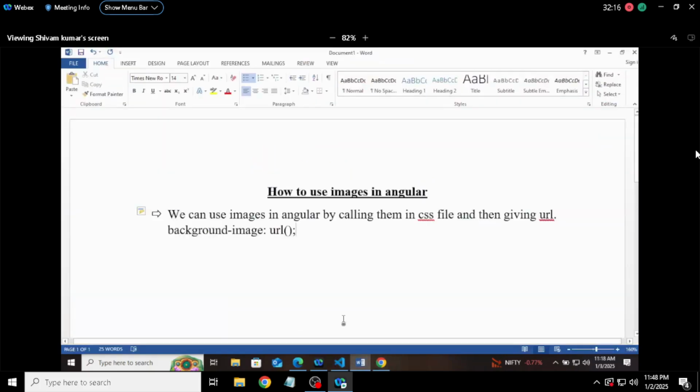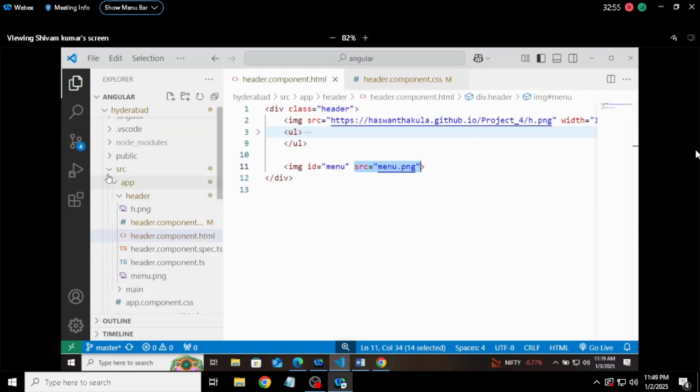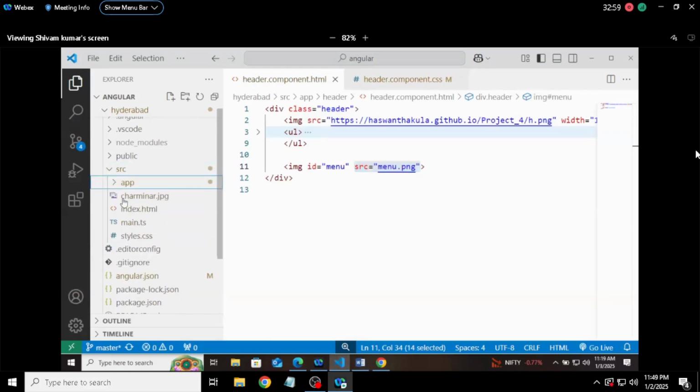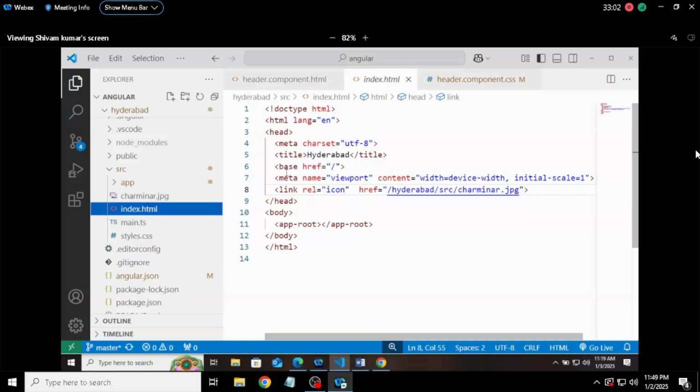And this is a thing that you should understand properly. Giving the static path of images in an HTML file requires several steps. Now, what are those steps? At first, go to your index.html file, whichever file is going to the browser. So, this file is going to the browser. Here you check that base href equals to slash. Base href equals to slash. It is coming.